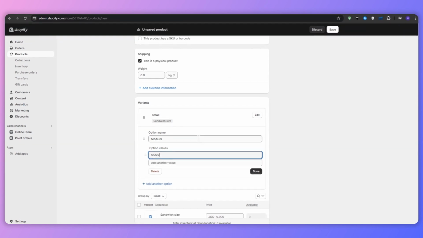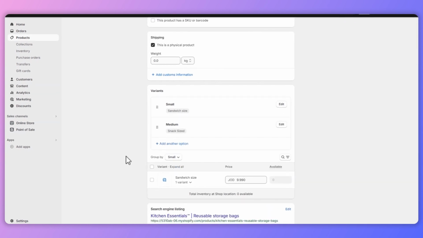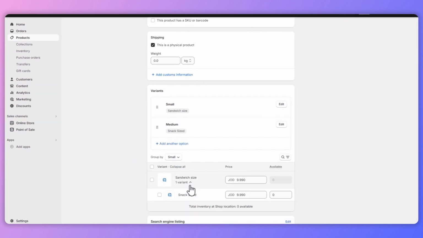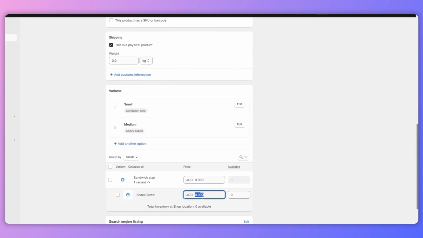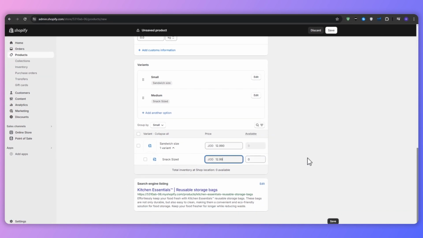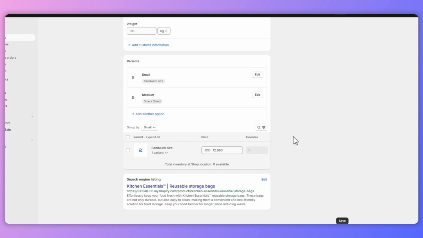Next, we want to optimize our product variants for maximum conversions. Many products come in multiple variants, such as different colors, sizes, or materials. Setting up these variants in Shopify is crucial for providing a smooth and intuitive shopping experience for your customers. So I would start by removing any irrelevant or confusing variant options that may have been imported from your supplier. Focus on presenting the most essential and popular variants that your target audience is likely to be interested in.